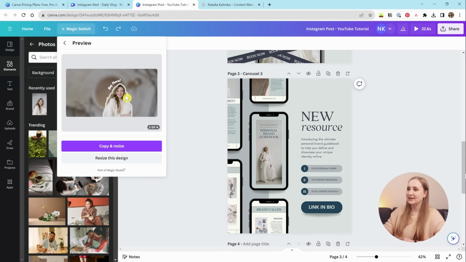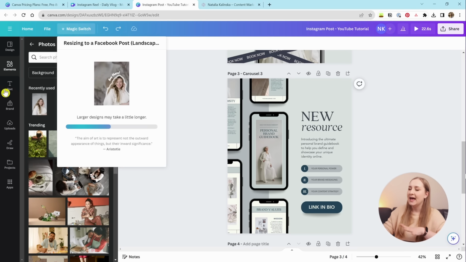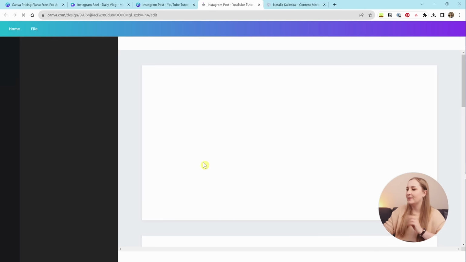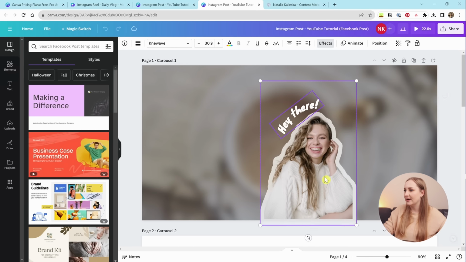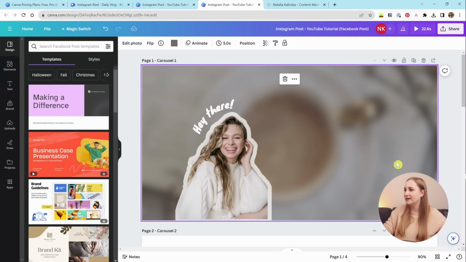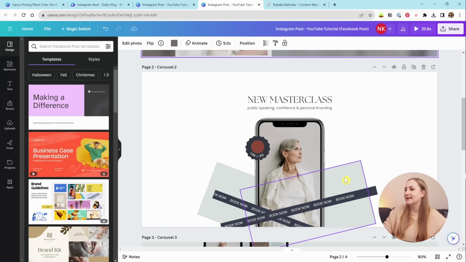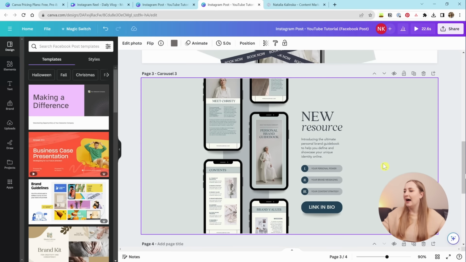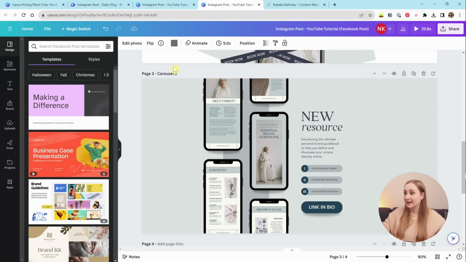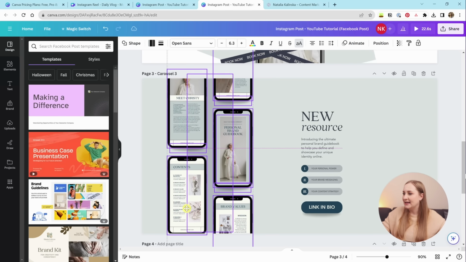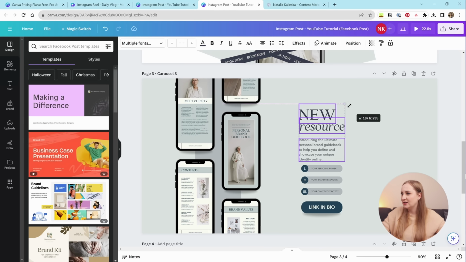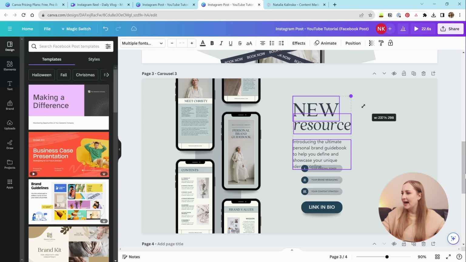Of course, the AI needs to do its magic. And I'm going to go for copy and resize because I want to create a copy. Of course, there are multiple different images in here. Not all of them are going to work, but say I want to create something of this kind, I could just move this around and that's going to be brilliant. Of course, something like this will not work because I've created those boundaries specifically for this image, but something like this, I'm going to select all of those in here and just drag it to the side. And I can actually change things up in here. I can make it bigger, just like this.